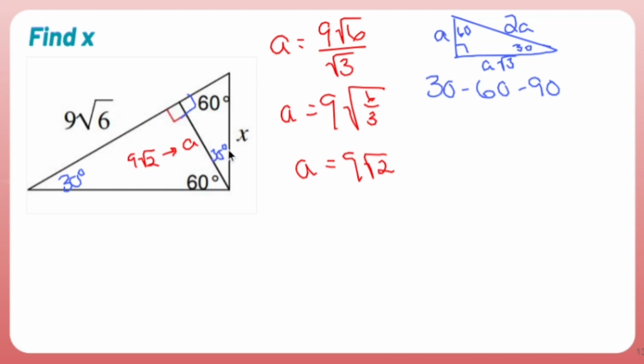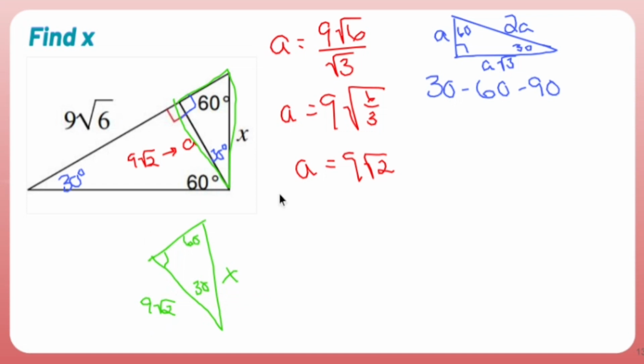This is not going to be pleasant at all, because now I'm looking at my smaller right triangle right here. Gross. Can't draw at all. So let me redraw it, make it a little bit bigger, a little bit more pleasant to look at. This is 90, this is 60, this is 30. This side is now 9 root 2. I need to find the hypotenuse.